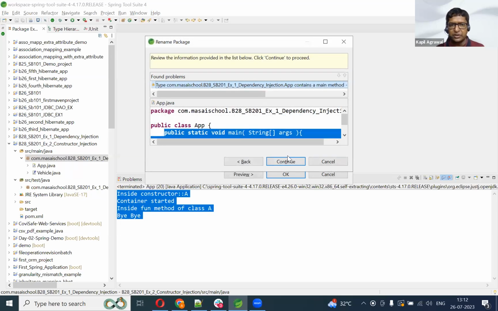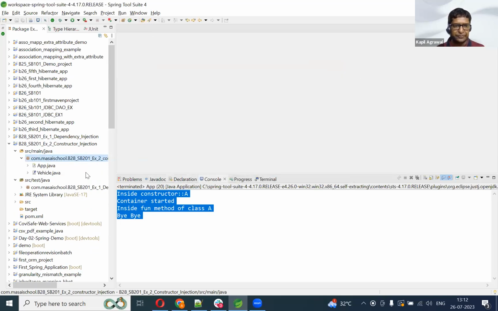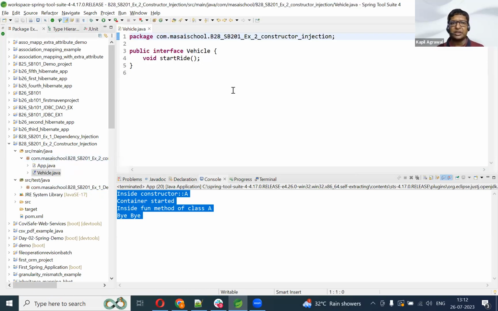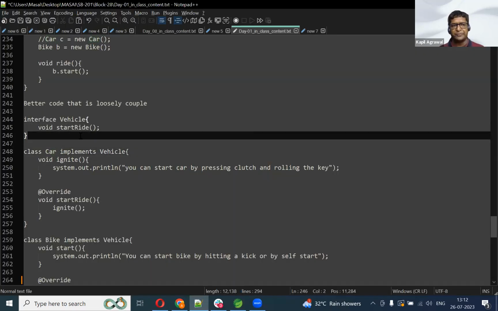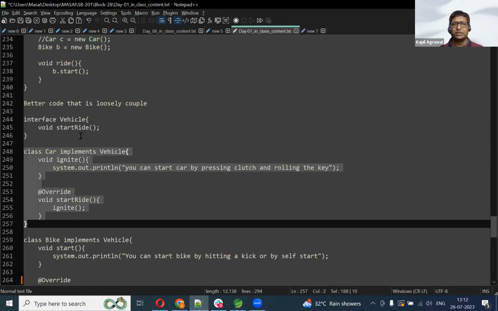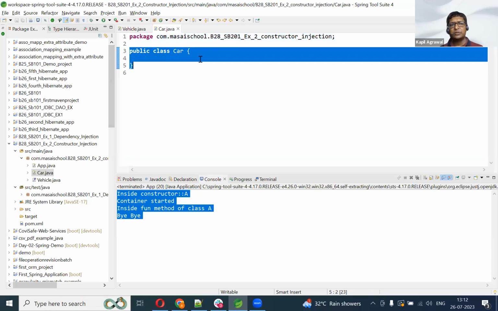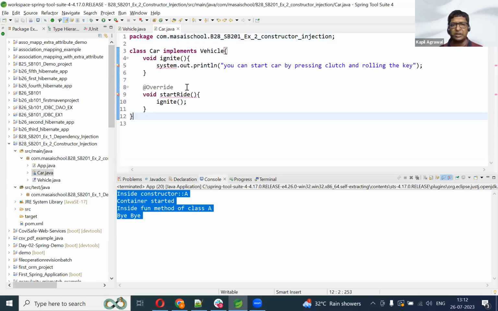Okay, package name is what I have done. Thereafter, the test package is of no use, so I'm not worried about this. First, I have created an interface, the name of the interface is called vehicle interface. After the vehicle interface, I'm going to create one class. The name of the class is going to be the car class, and the car class implements the vehicle interface. So this code I have copied and pasted as it is, and definitely this method is going to be a public method. System s is required to be capital.